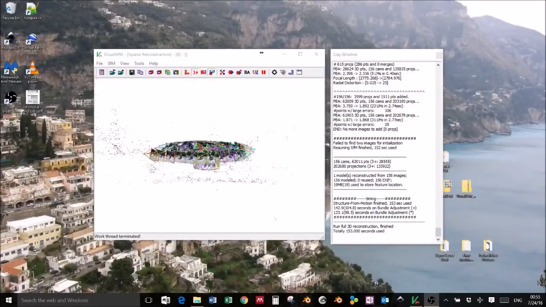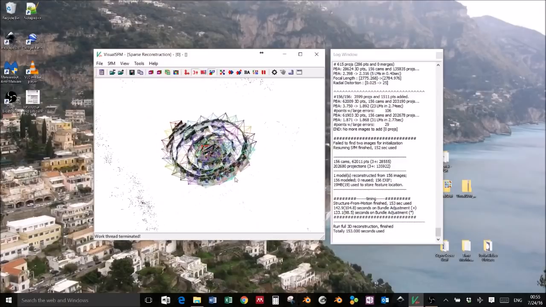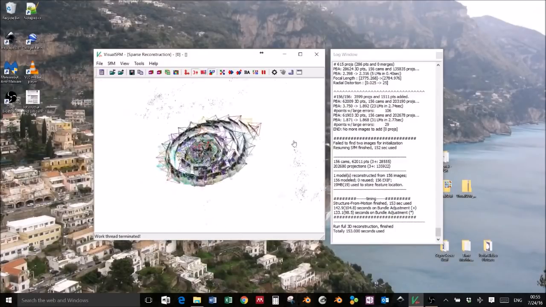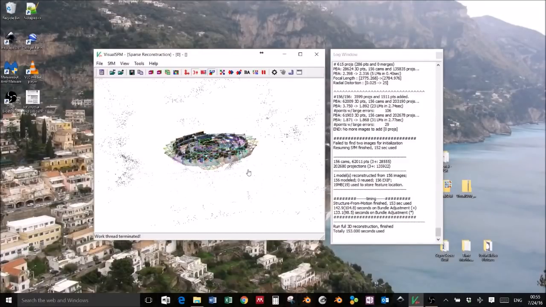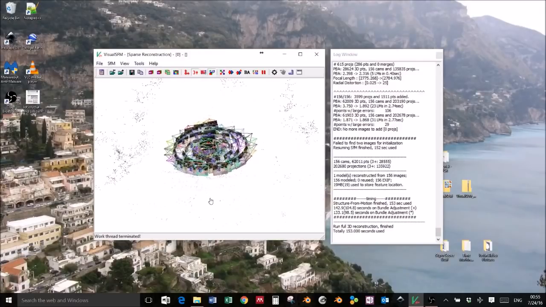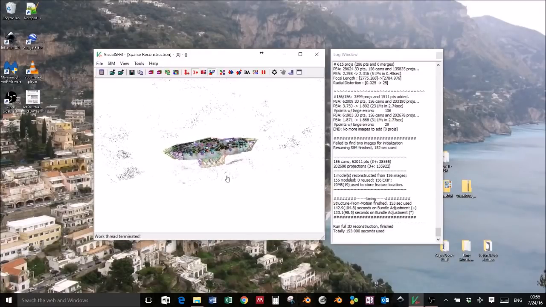Alright, so the computing of the 3D reconstruction has run. It does not take as much time as the other processes in this workflow. It took about 153 seconds, so just over 2 minutes. And what you can see here is the camera positioning with the points associated with it. It's actually pretty cool. So what I'm doing now is just hovering my cursor over the space and right-clicking, and that allows me to pan.